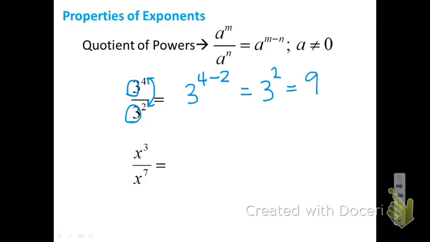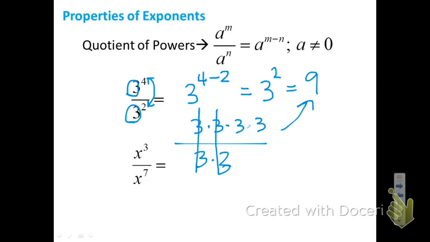Another way to look at this is 3 to the 4 says we have 3 four times. On the bottom it says we have 3 two times. So because they line up, we can divide them out, and we're left with 3 times 3, which is 9. This might be easier if you write it this way. The only complication comes when we have something like 3 to the 12th. I don't know if you really want to write 3 twelve times, and that's why this rule is really handy.